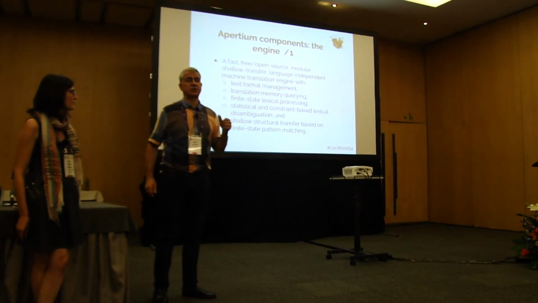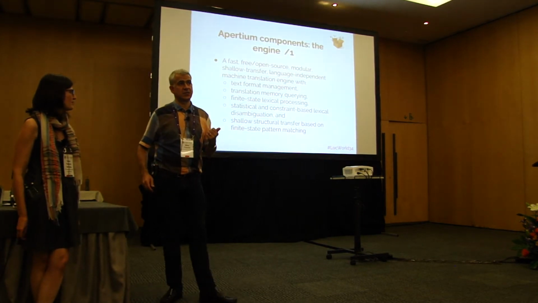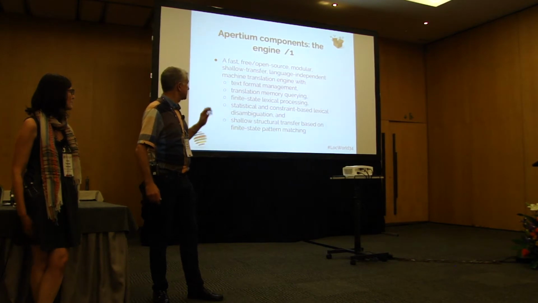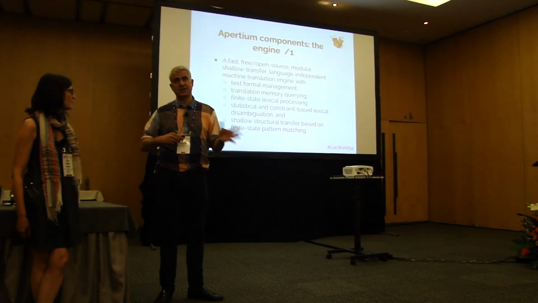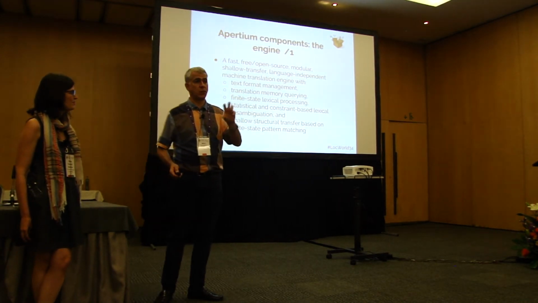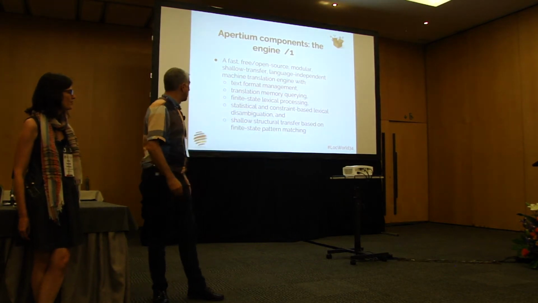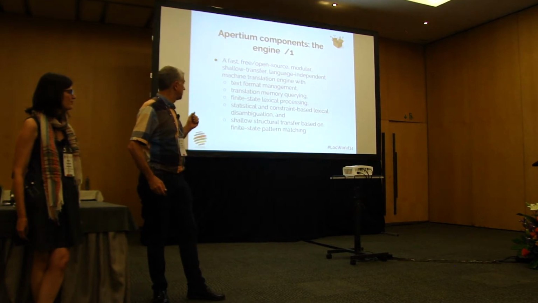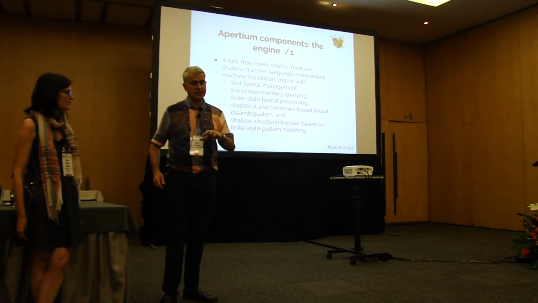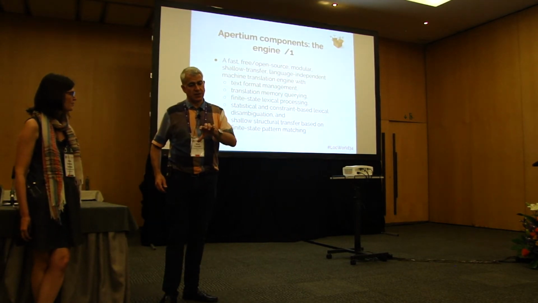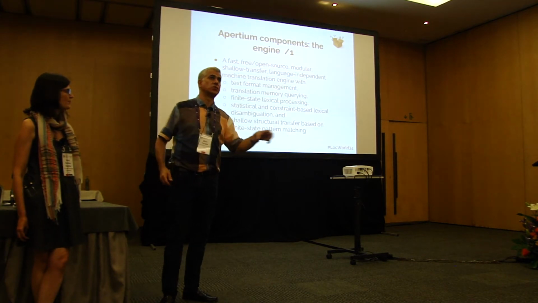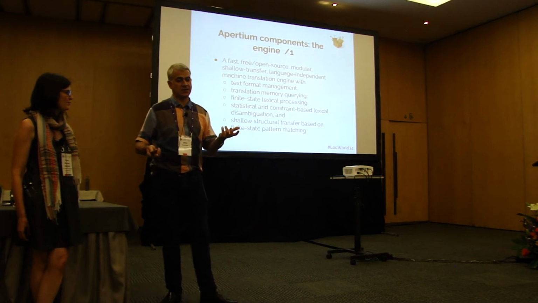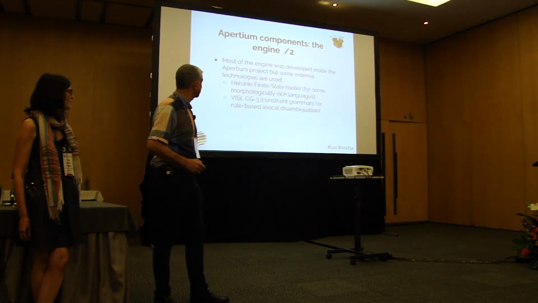It uses a technology called finite state lexical processing, which makes it particularly fast. It has statistical and rule-based disambiguation of words. When a word is ambiguous, we do statistical and also constraint-based disambiguation. And it uses a very simple structural transfer or grammar rules to translate from one language to the other. And it's based also on finite state pattern matching, which is very fast too.